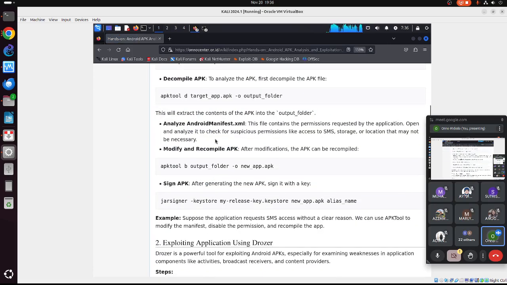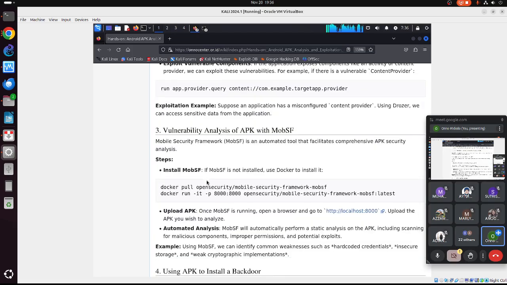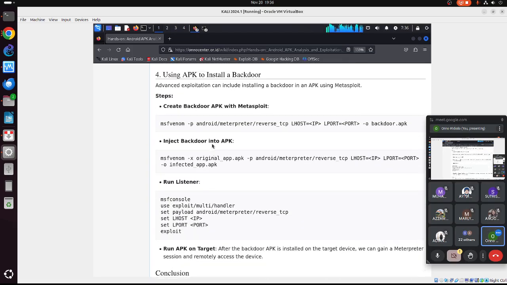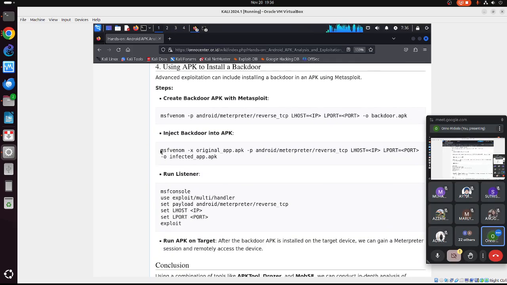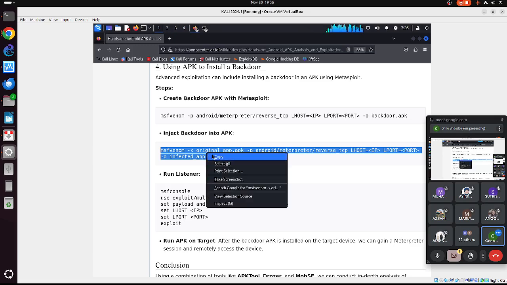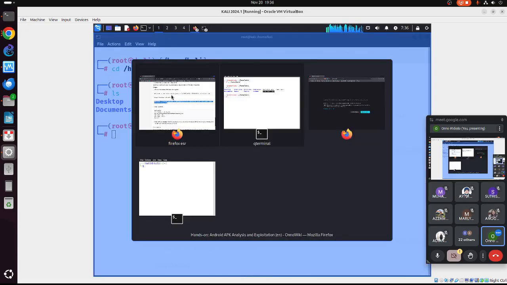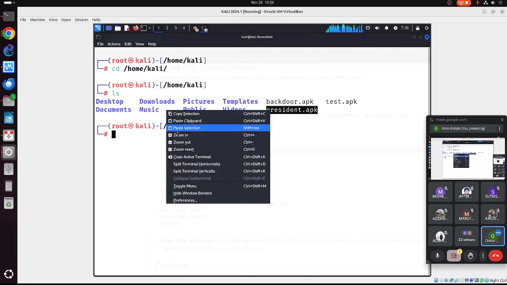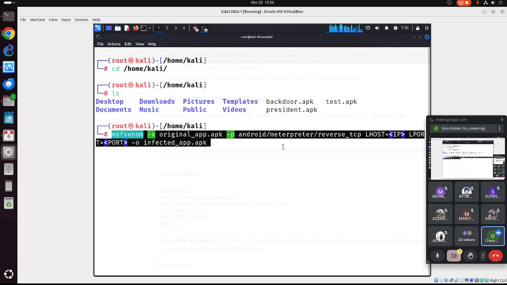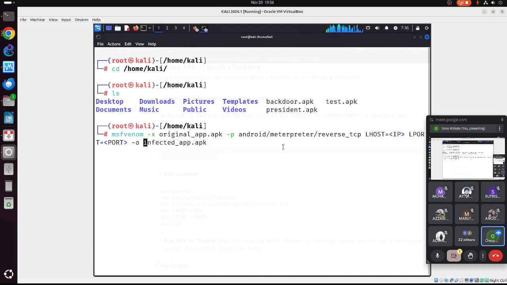Oh, I have the English version. Okay. I will go for this one. Paste selection. Now I have to edit this one.